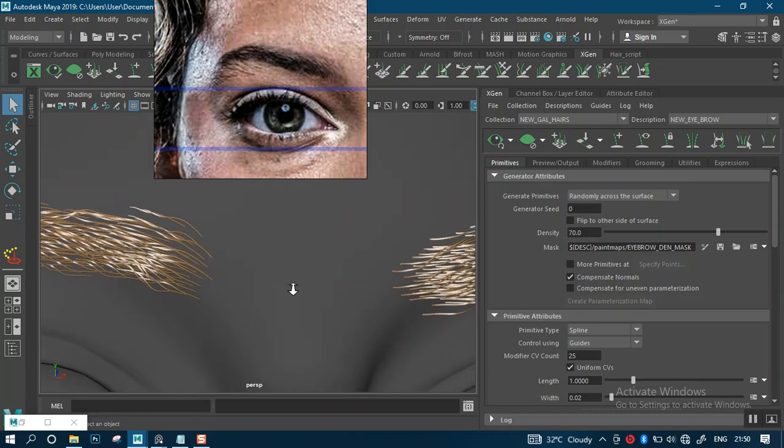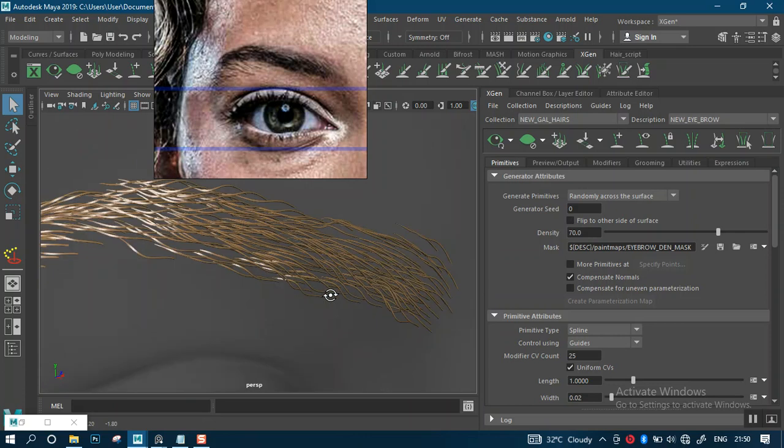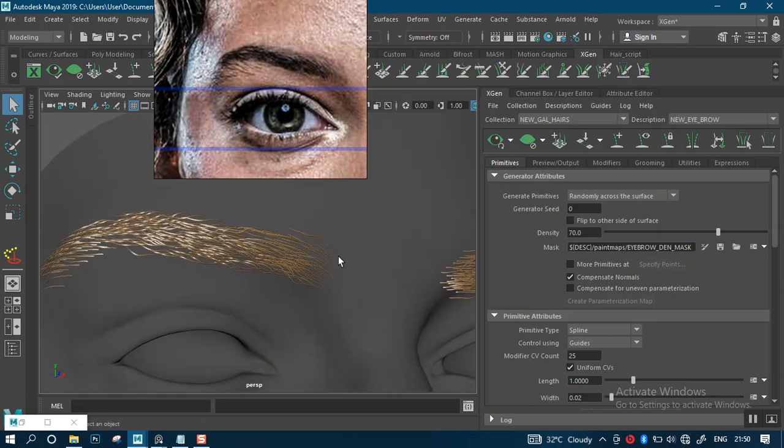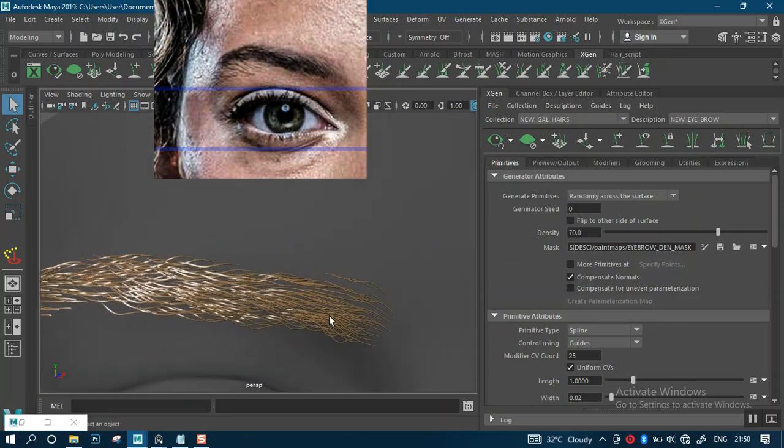So I'm guessing I need to go back to the identity map and blur some of this out around this region some more.